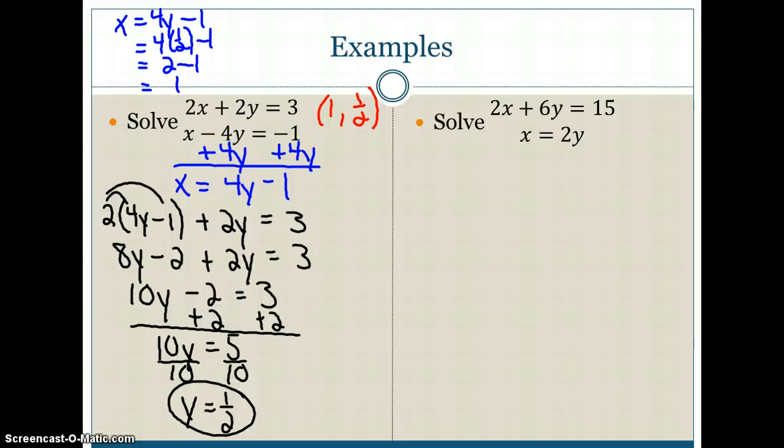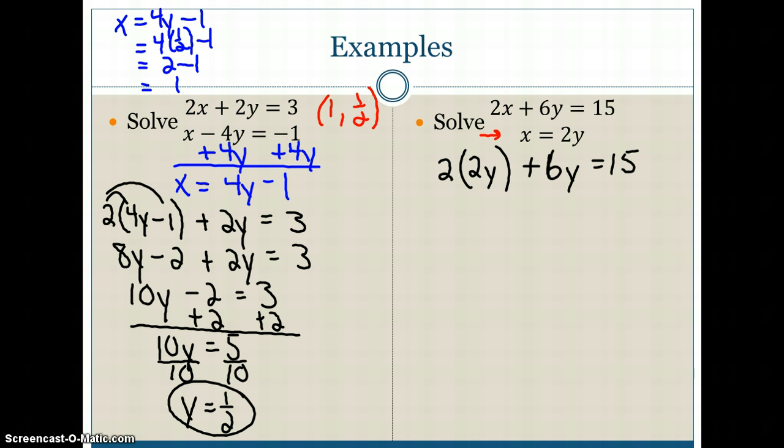We're going to go ahead with this last example. What's nice about this is that this second equation here is already solved for x. Now, that's really nice, but I don't know what the reason is, hopefully someday I figure it out, these ones typically trip us up at first. It's also what makes us think it can't be that easy. This equation is already solved for x. So what we do is we substitute that in up top. So x is equal to 2y. We plug that in there. And then we still have our 6y here equals 15.